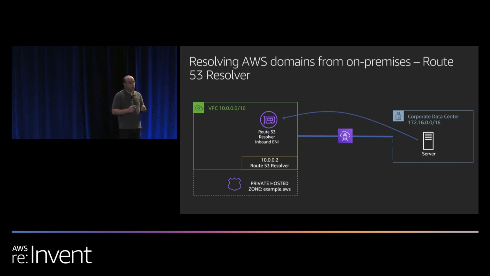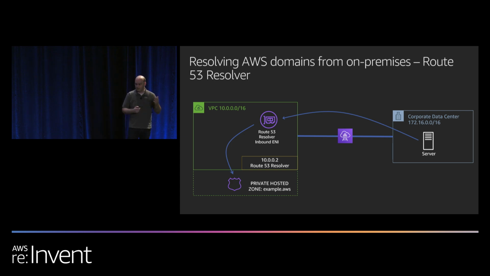You create a forwarding rule inside your DNS server on your corporate infrastructure, and now as the request is made to your corporate infrastructure, the forwarding rule takes over. The request is then made onwards to the Route 53 inbound resolver endpoint in your VPC and onward through the private hosted zone, returning that private information. So that's the inbound case.